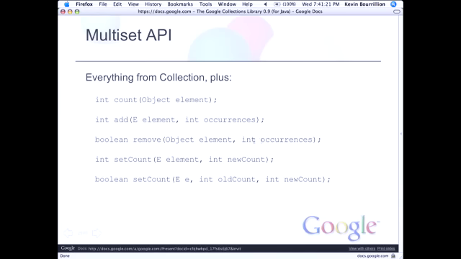So you could directly set the count to a new value, or you could conditionally set the count to a new value only if its current count is the old value. Once you have these methods, they are actually suitable for use in concurrent applications. These provide you the ability to do atomic operations without needing a special concurrent multiset interface, because in this case, the base interface simply has all the methods that you need. In retrospect, java.util.Map might have also had all of those methods, but that was a long time ago. We've learned things since then.